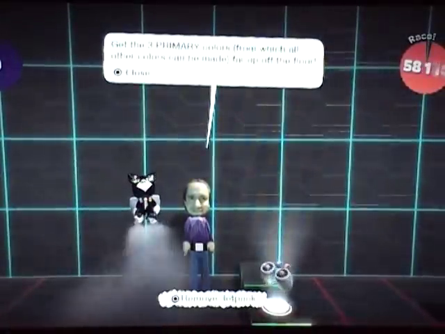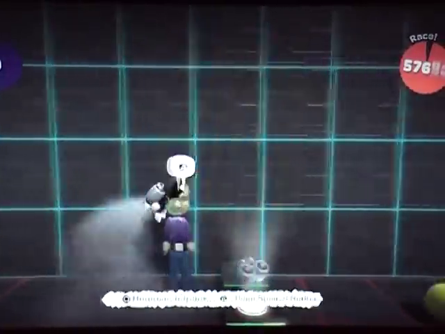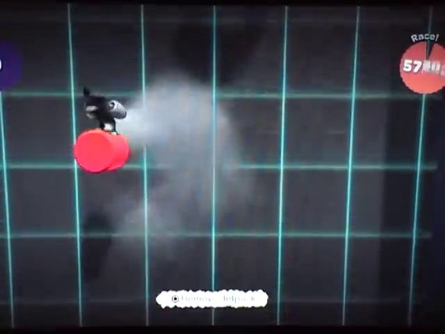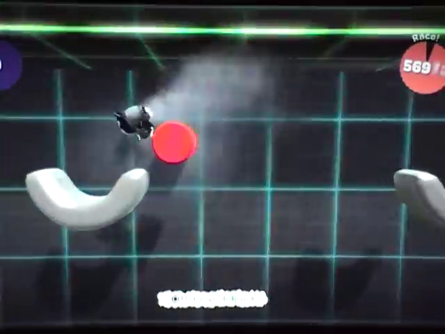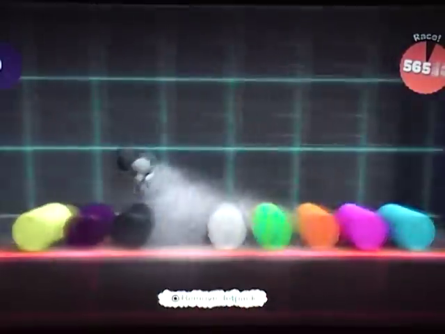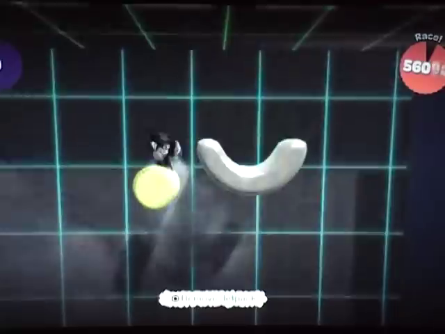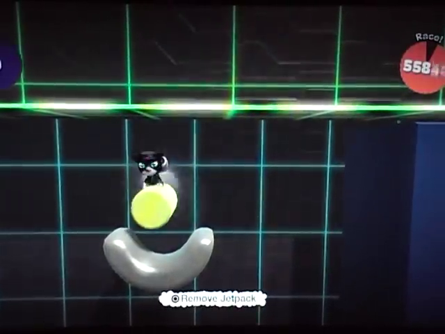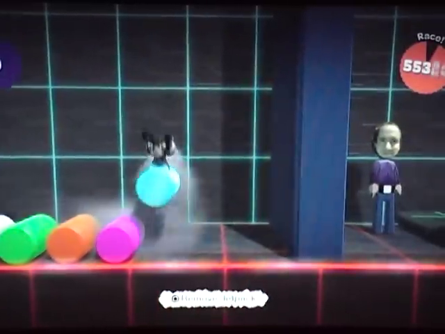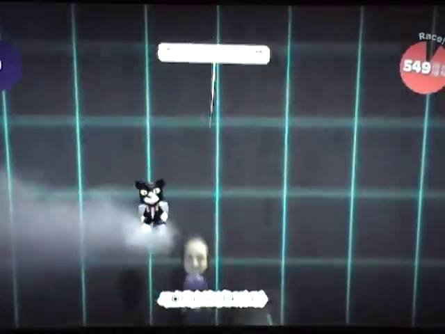Get the three primary colors from which all other colors can be made far up off the floor. Okay. Primary colors from which all others can be made are red. You can press X to go faster when you have a jetpack, by the way. I didn't know that for a while when I was first using one. You want to slow down as you drop it in. Red, yellow, and blue. So you got to get it up off the floor, and then bam, that barrier disappears.